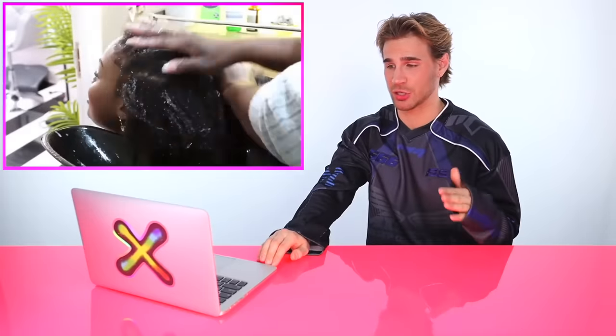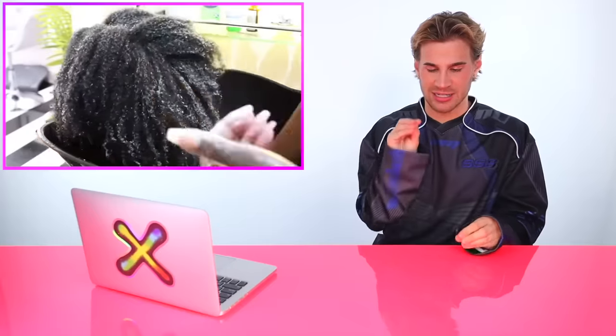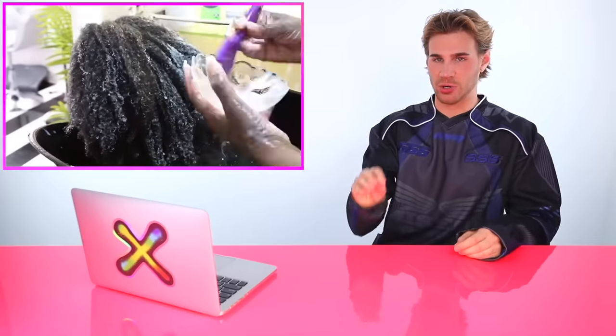I really feel like that makes a huge difference in making the hair look like glass. Getting every single last bit of oil and dirt out of the hair is going to make that hair glisten and shine. You know that kind of staticky shine? When you touch it, it literally shocks you. That is what we're going for here, and I love it.